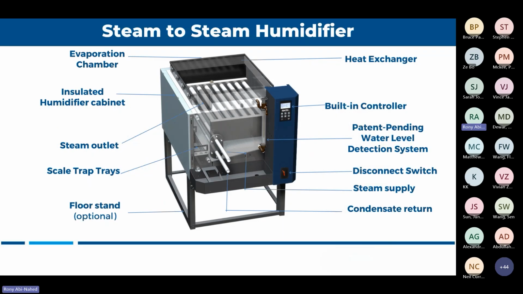Another option you have is the steam to steam humidifier. So let's say you have an existing boiler inside the hospital or at a school or whatever, and you want to use the steam from the boiler, but most of the boilers use a lot of chemicals inside of it. And some engineers will say, no, I'm not pushing these chemicals directly to the space. So you will take the steam from your boiler, tap it through your steam heat exchanger here, and get clean steam out of it.